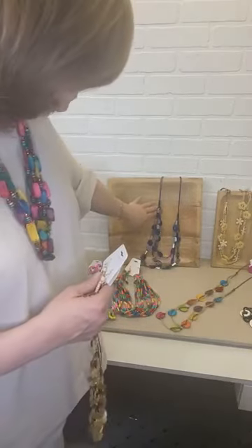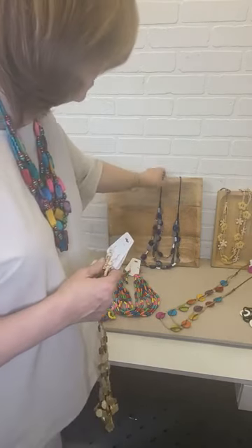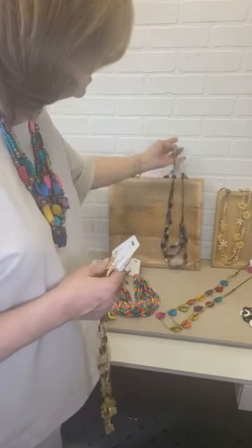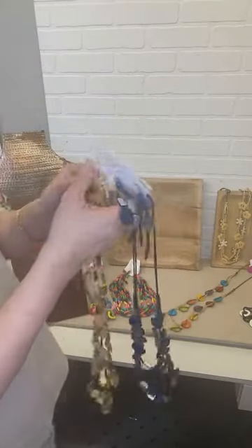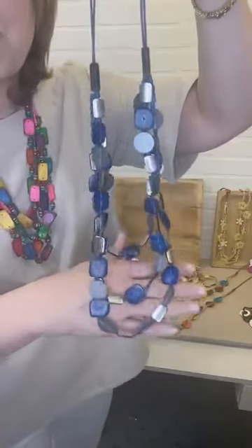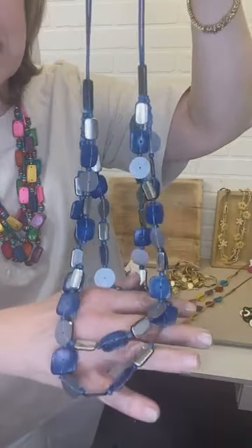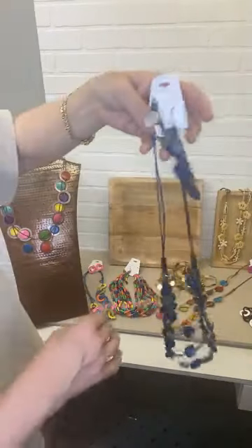In that same great style, we have this beautiful cobalt, silver, and navy necklace right here. If you love to wear denim, imagine this great option with jeans. I put this with jeans and a white shirt — look how pretty that is. Look at that great color. It's got a little bit of shine to it, and then that great blue is mixed in as well.